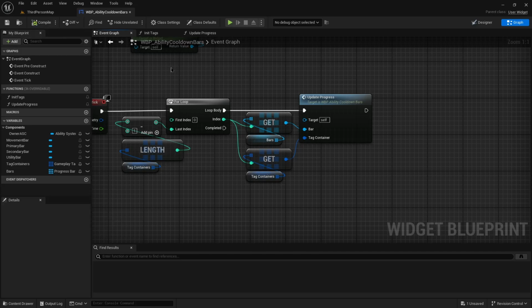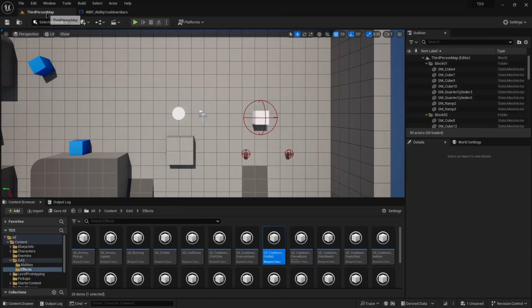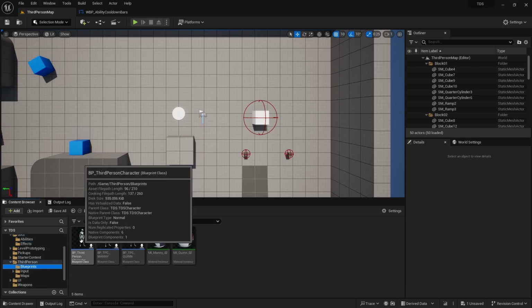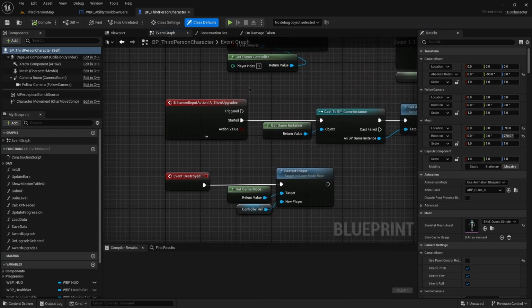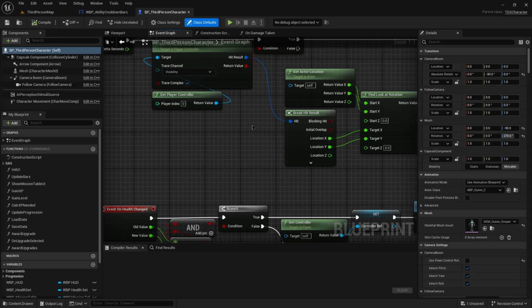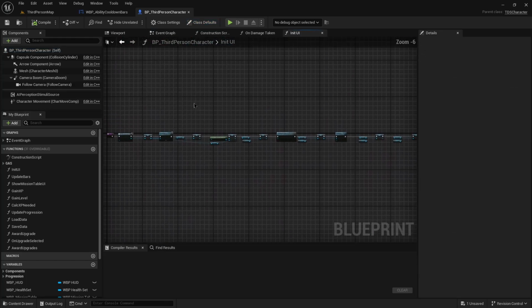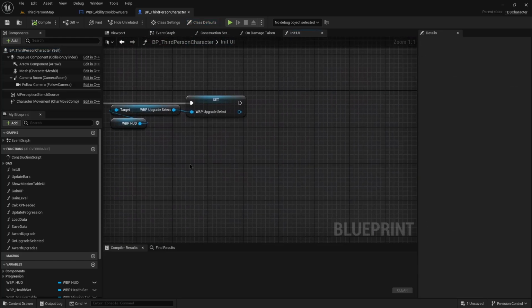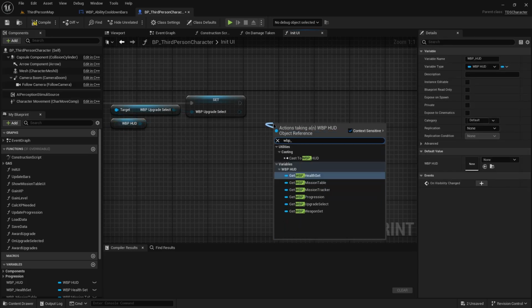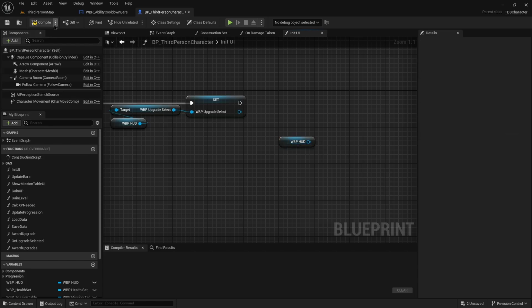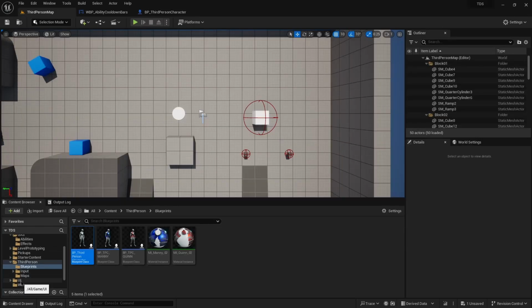Lastly, for this, we need to initialize and call our init tags, and we'll do that from third person character. This array was created and filled out in each of the subclasses Manny and Quinn. And here in our event graph, we have our initialization up here, which is calling init UI. So at the end of init UI, we can add again. Get our WBP. Oh, hey, I should add that to the HUD first. Let's go and do that.